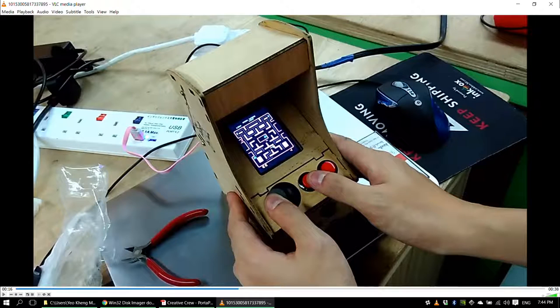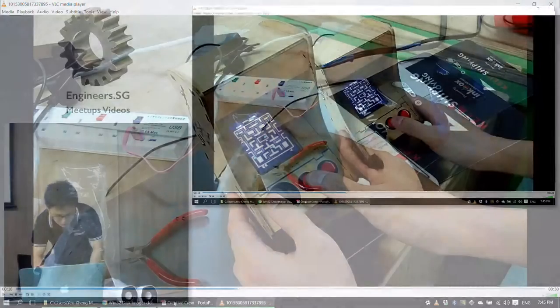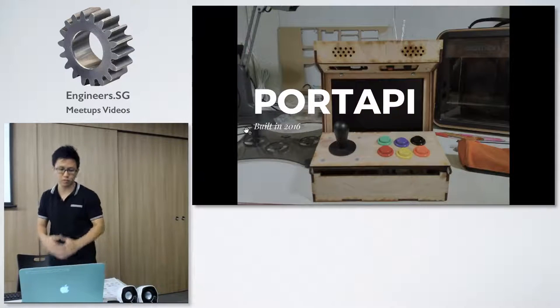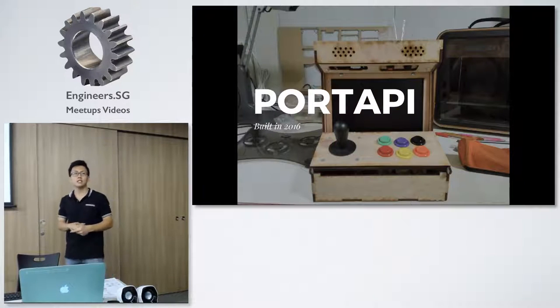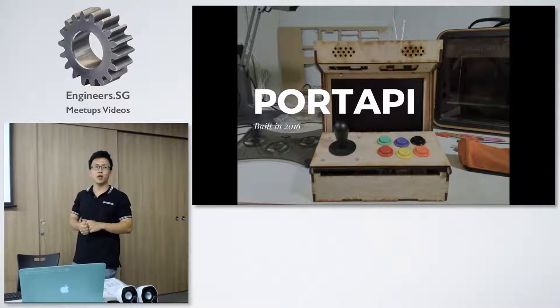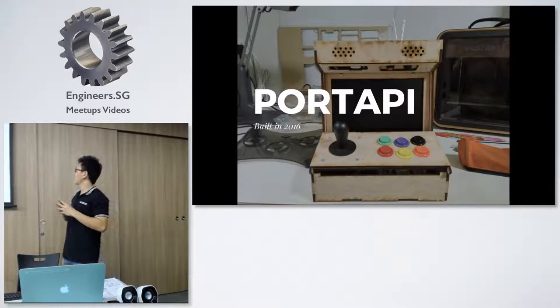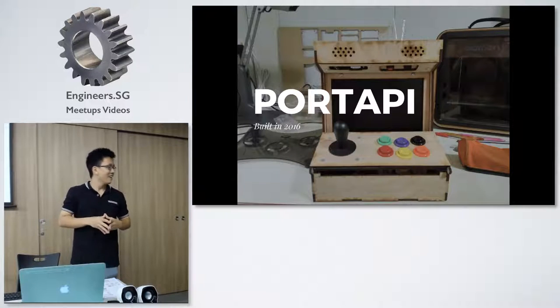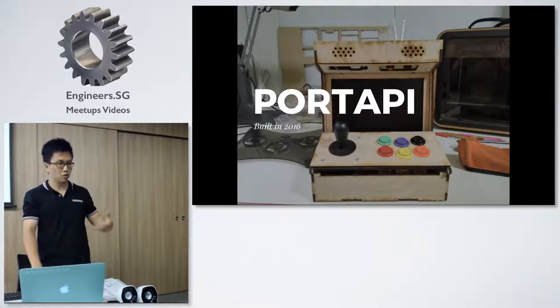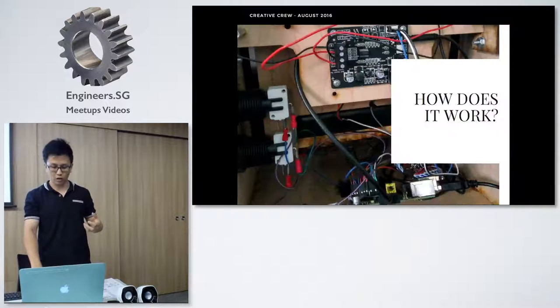And after this, I was looking for my next challenge. So the next challenge would be to build something bigger. And I found the Porter Pi, built by Ryan Bates in 2016. So this kit was developed by him somewhere in 2015. It cost me about $500, including shipping, to get it sent over. Yes, so that's what video games can do to you. And so bringing it over and building it was a challenge, and I'm going to use that experience to describe to you what I learned about Raspberry Pi along the way.